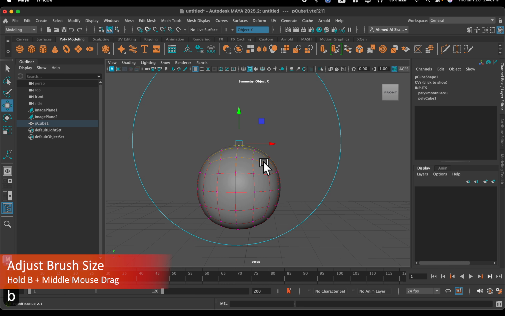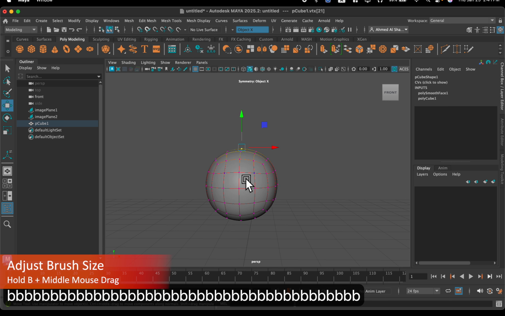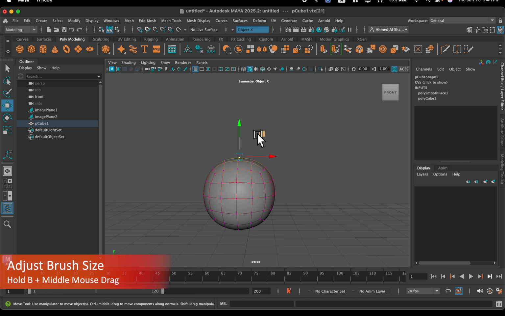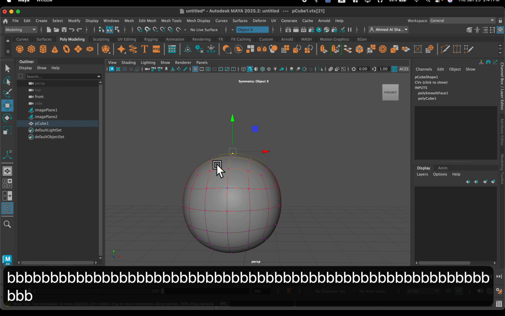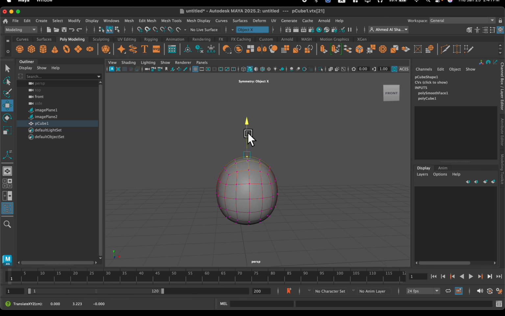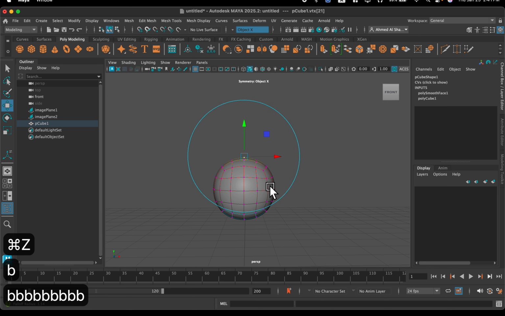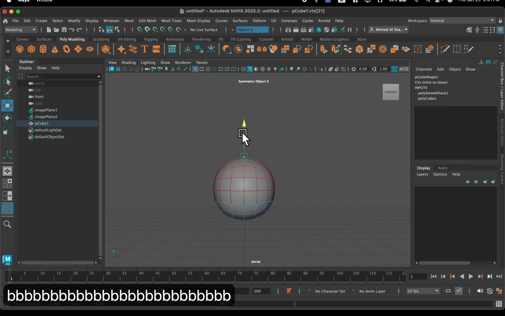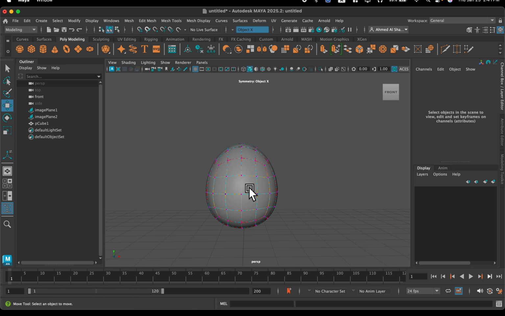So you can hold B and change your soft selection distance while left mouse click drag, to choose how much distance you would like. So now I'm just gonna move it up like this. Actually it's too much, so I'm gonna reduce this size a little bit and move it up. Okay, now we have a nice egg shape.